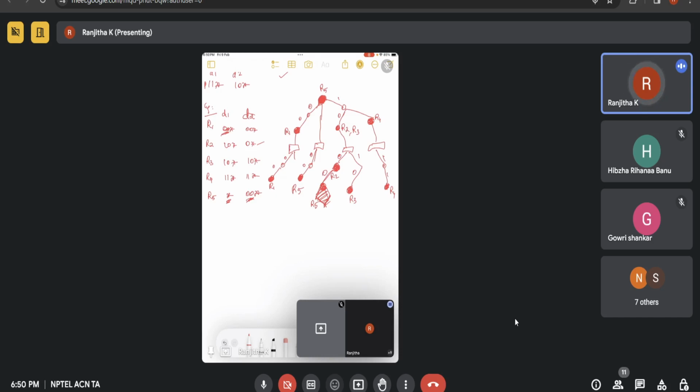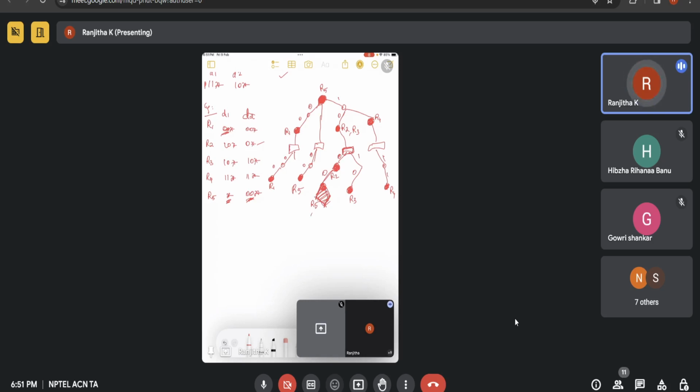So if a prefix matches R3 and comes to this dummy node, it should be in a position that even if the D2 of R2 and R3 doesn't match, we should be able to match it with the D2 of R5, because R2 and R3 are a subset of R5. The prefix is a subset. So for R3, we have already added 00 R5 here, so it is done.